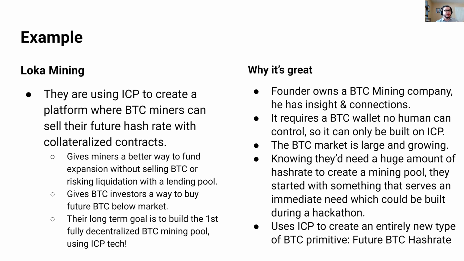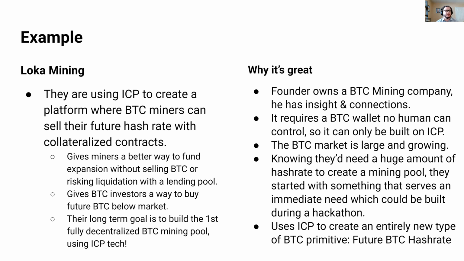And their first idea and their ultimate goal was to create the first decentralized Bitcoin mining pool, because a decentralized protocol like Bitcoin runs on mining pools, which are all centralized. So it's kind of ridiculous that that's the case. It makes a lot of sense, that's why you would want a decentralized mining pool. But you need a huge amount of hash rate to make that a feasible thing to pursue. So instead of starting there, they started with something that serves an immediate need, which could be built quickly during a hackathon, which was their platform for selling future hash rate.